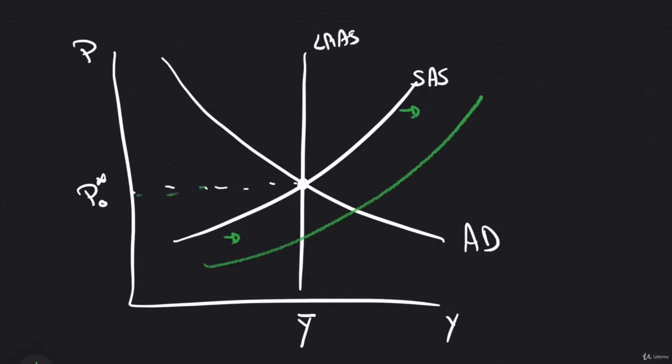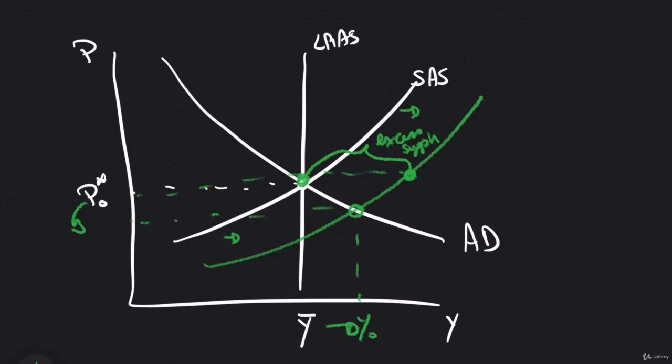And as we have this shift out, and if nothing changes in aggregate demand, assume for now, at the old price levels, we have moved away from the long run aggregate supply. In the short run, at the old price levels, the demand will be less than the aggregate supply. And this is excess supply. In order to find a new equilibrium, prices overall in the economy will drop to a new level and a higher level of output.